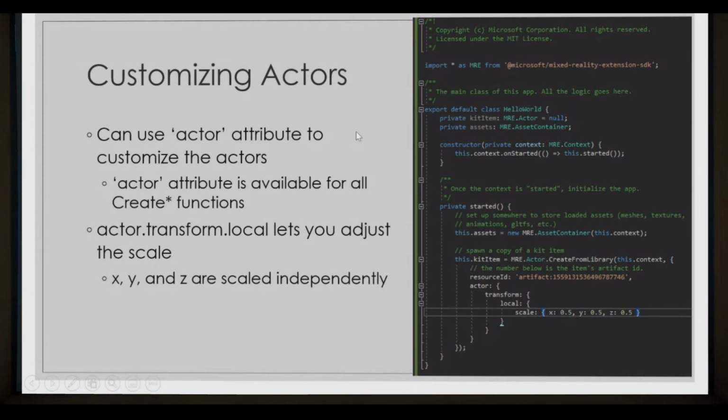So this is basically how you customize actors at creation time. I'm going to point to this bit off to the right here. I really should have clipped it off so we could have made that part a little bigger, but it's what I have right now, unfortunately. But you can use that actor attribute, which is the one we used for the attachments, if you remember. We used actor, and then there was attachment inside of here. But you can use it for a wide variety of things to customize actors. Another one that's really common is this transform here. I talk about it over here as well. I'm using one called transform and local inside of there, and I'm scaling.